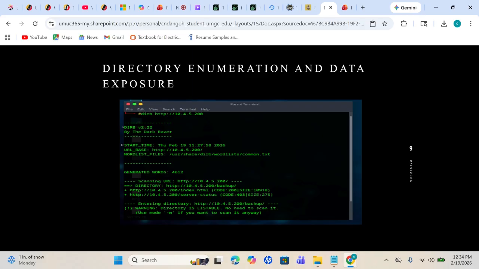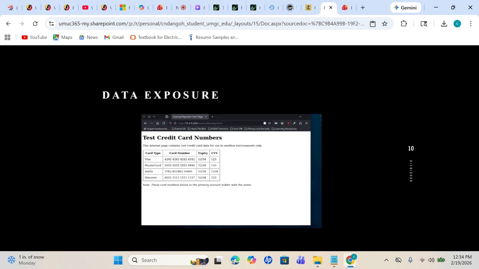And I saw, if you look over here, you can see there's a file called HTTP 10.4.5.200, the backup file. So I decided to click in the file and see what's in it. I could see the file contained a lot of vital information, important information about credit card holders which could be exploited. This is very vital information about credit card numbers with their expiration dates and their CVVs. That's information that shouldn't be exposed and shouldn't be available like that.